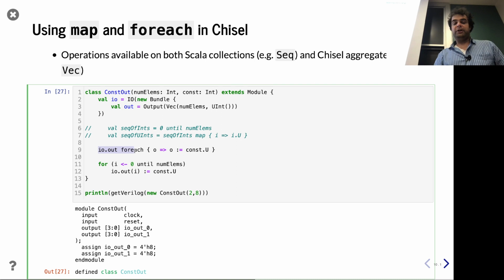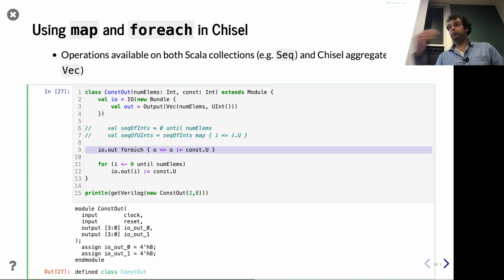With this functional programming thing, once you're familiar with it, you recognize, oh wait, I'm iterating specifically on the elements here. So now I don't need to worry about interactions between elements. I'm doing only one element at a time in isolation. That's what this is saying. And for each one of those elements, I'm going to go ahead and connect it to a constant. So eventually, this will hopefully be more concise, not just to write, but also to read, to understand what's going on, to kind of see it. However, we're learning, it takes time.